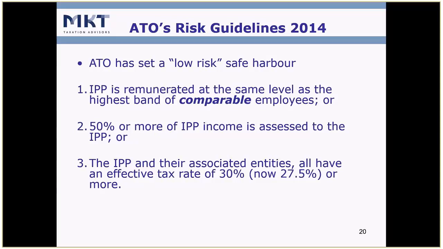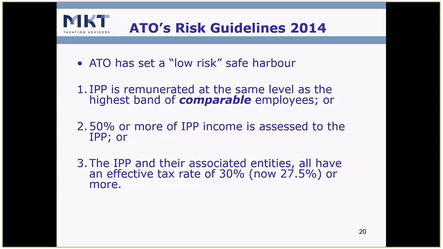The first one was that the principal is remunerated at the same level as the highest band of comparable employees. So that's kind of difficult to really get an example of outside of a law firm. So a law firm will generally have senior counsel. Senior counsel are usually very senior lawyers who may or may not have been principals in the past. So very experienced, probably have the same charge rate as one of the principals.